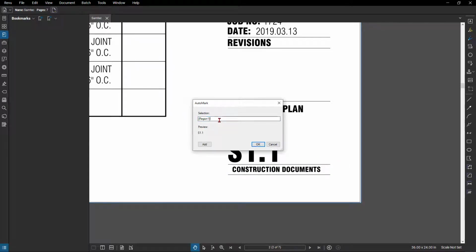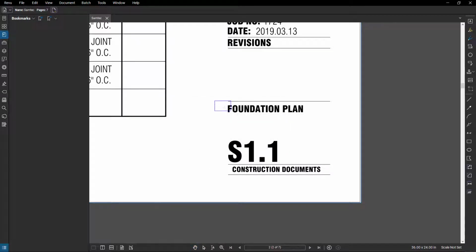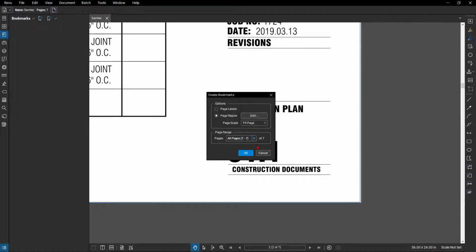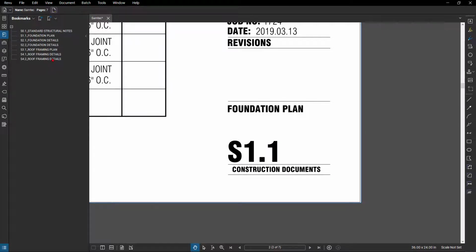It gives me a preview. I'm then gonna do an underscore and grab additional data. I want it then to grab on each page in the same exact area this data. Now I'm exceeding the amount of text because maybe the next pages have more text. So I'm just gonna give it a little bit of extra room to grab more data. And maybe it comes down past this first header of text too. So I'm gonna extend past it, boom, there we go. So here's my two regions, here's the number, here's the name, and I'm gonna hit okay. How many page ranges do I want this to run through? You could just do the one, or you could do all or a custom range. I'm gonna hit okay. And now it's created my bookmarks.